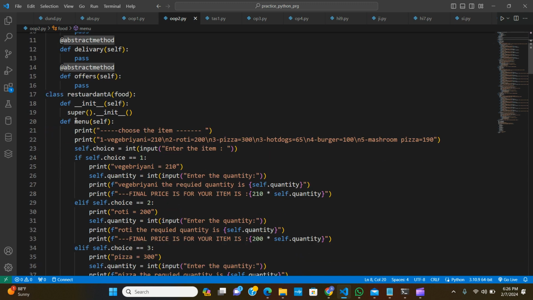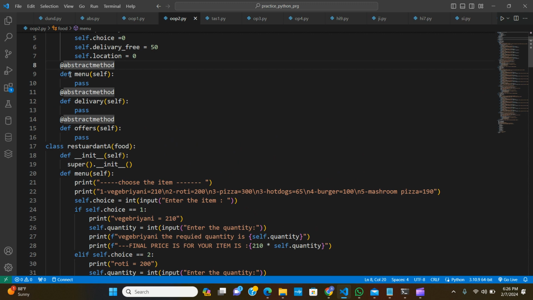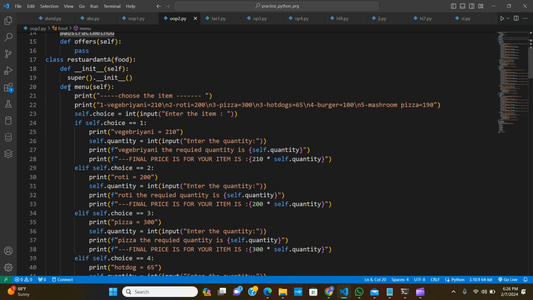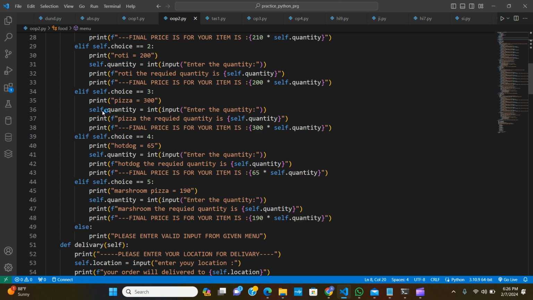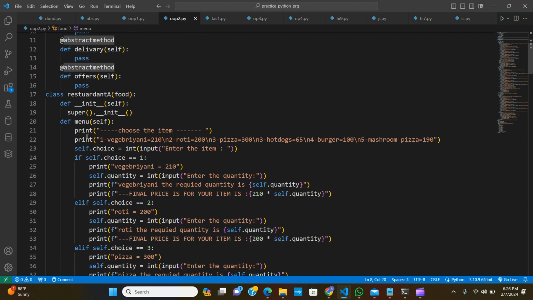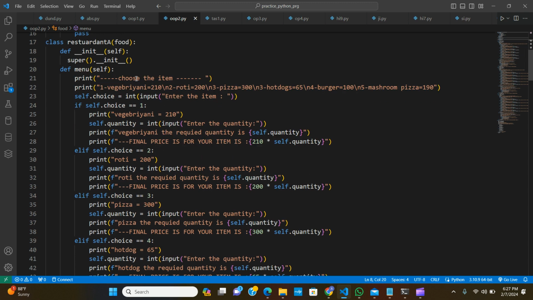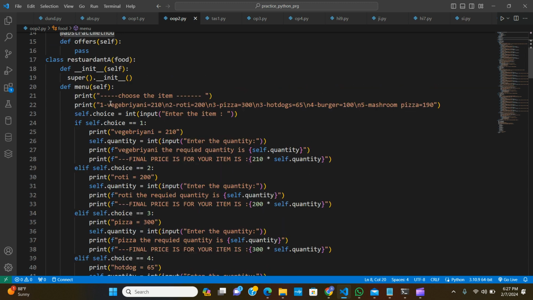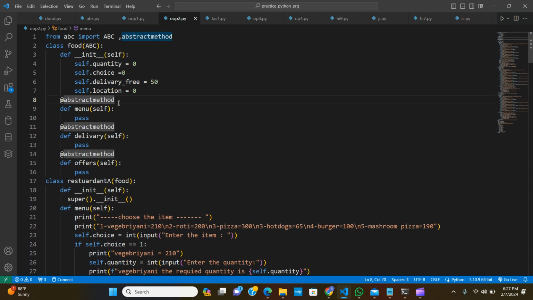Next, I overrode def menu. This is the overall code for def menu. First I print, choose the item, and display the menu: veggie biryani, roti, pizza, the food items that you want to display for this particular restaurant. I used self dot choice, which is defined in the initialization method.